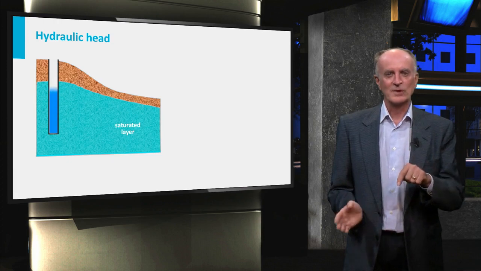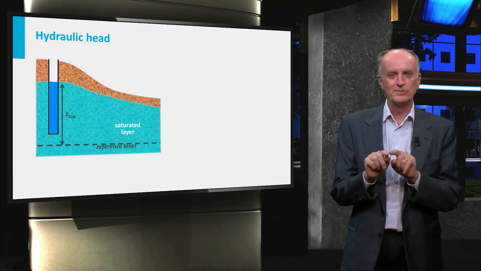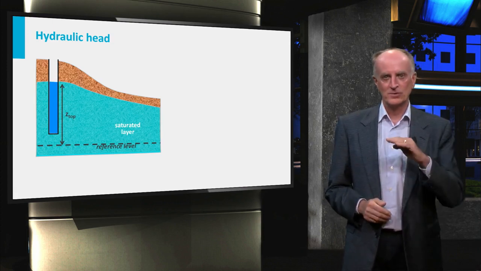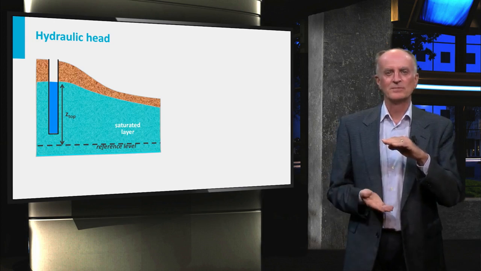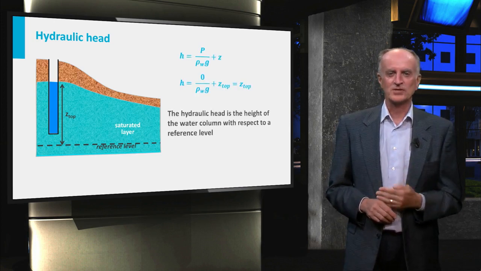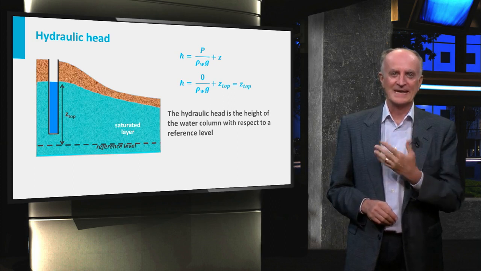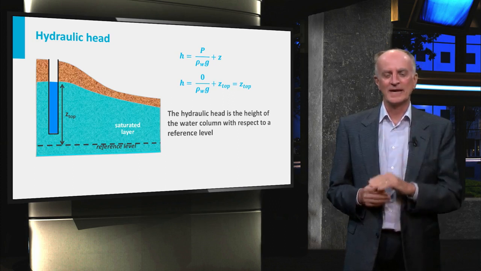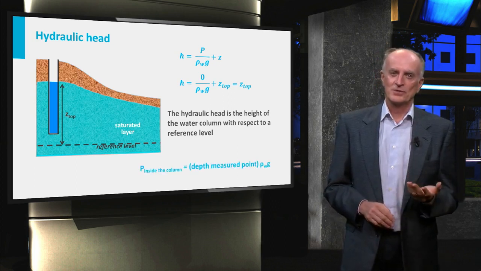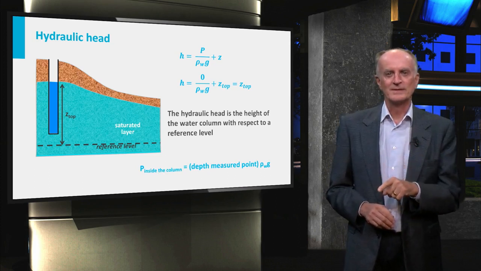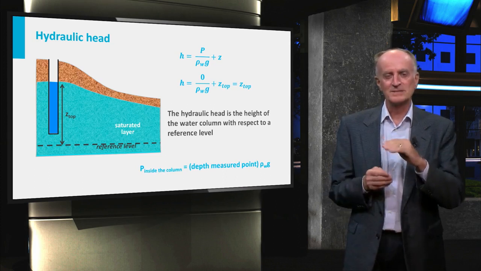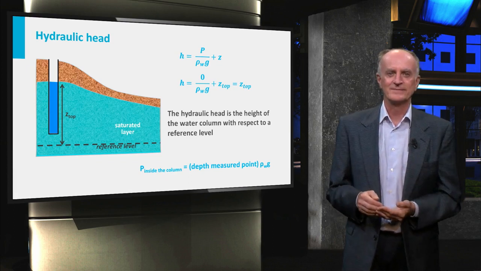When you dig a well, water will enter the borehole and will reach a level equal to that of the surrounding water table. We will call Z top the height of the water level with respect to a reference horizon, which is also indicated in the figure. Using the head equation and assuming that the pressure at the top of the water column in the well can be neglected, you can see that the head is equal to the height of the water level with respect to the reference horizon. One can also determine the pressure inside the water column in the well. At each point, it will be equal to the depth of the point with respect to the water level times water density and gravity acceleration.